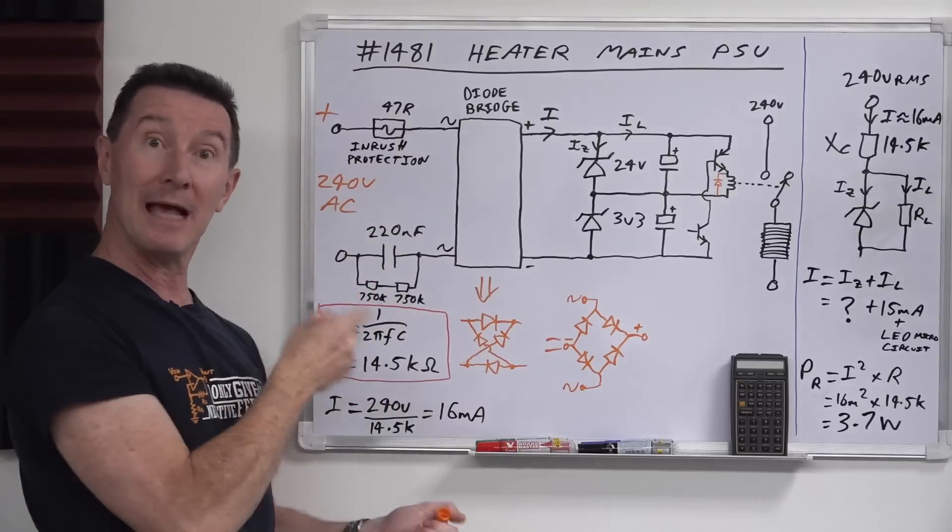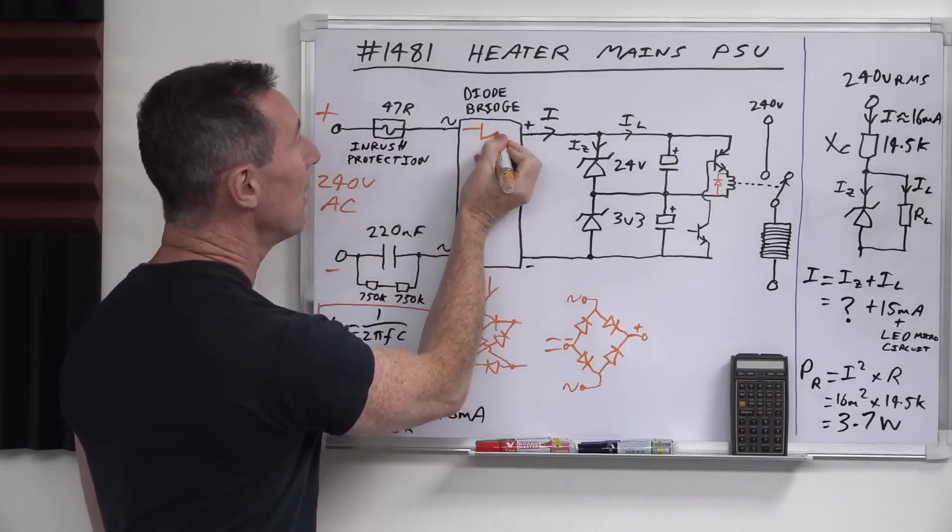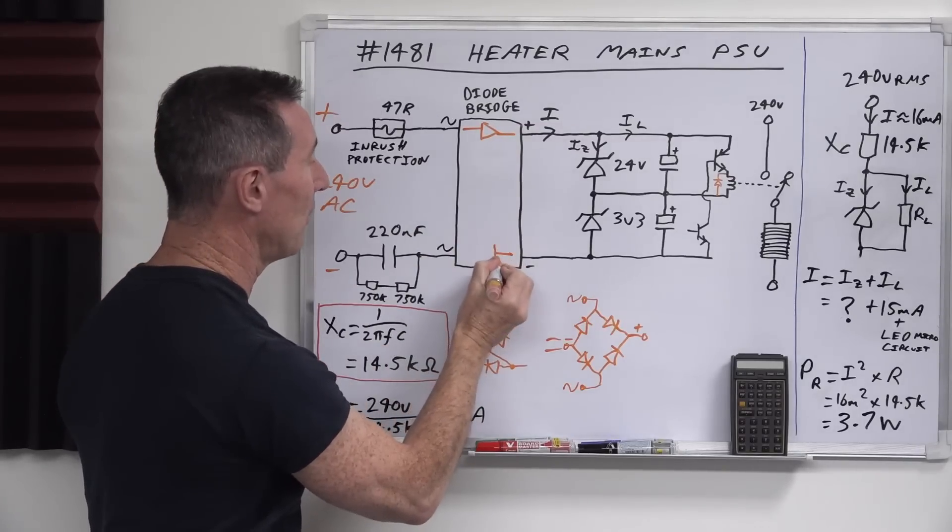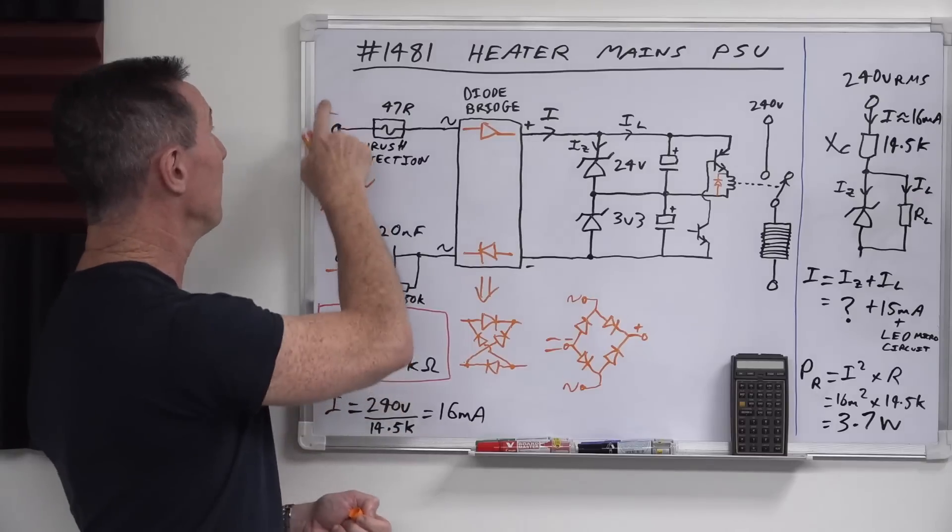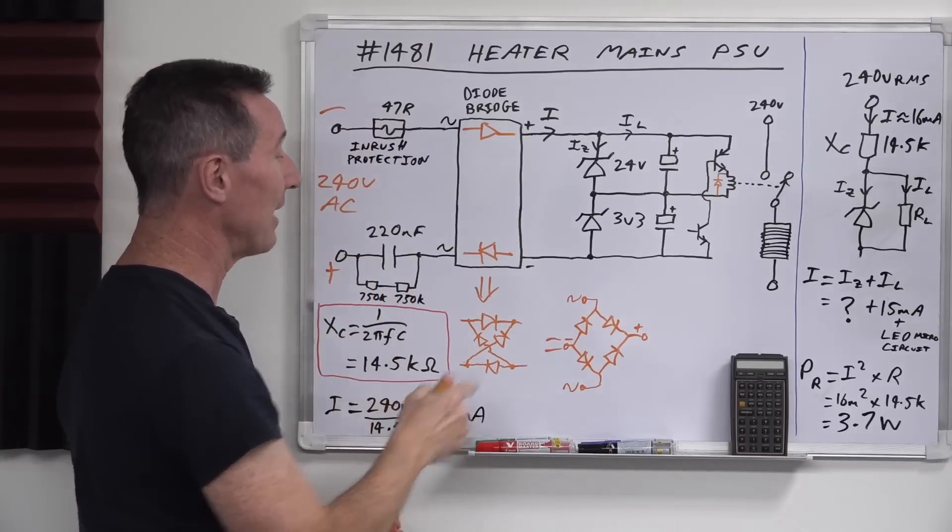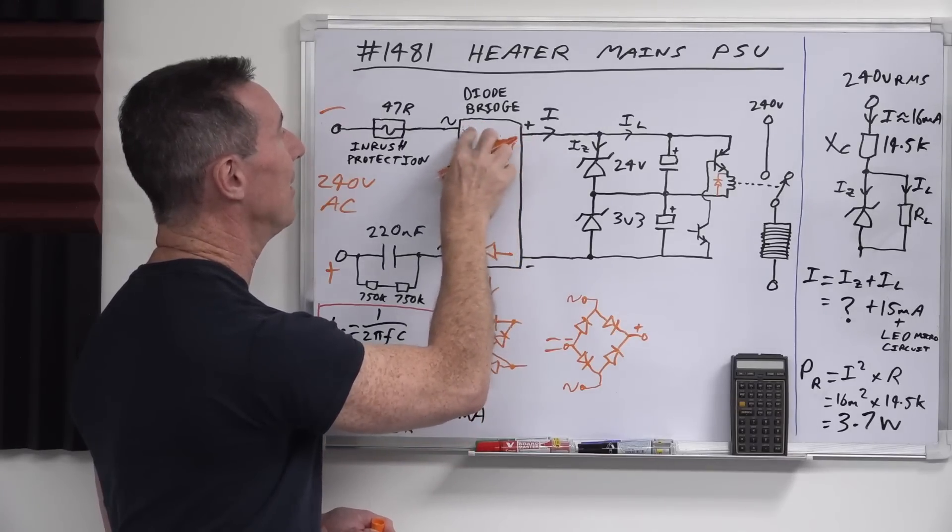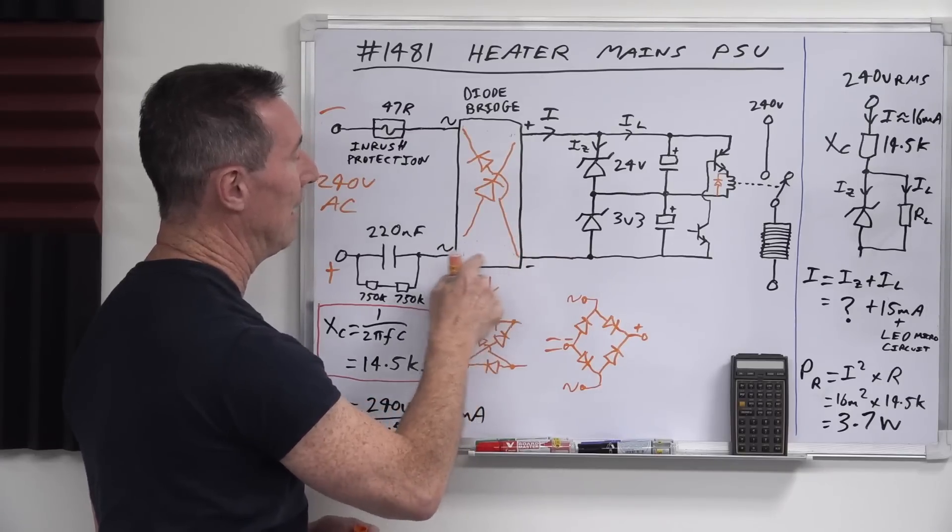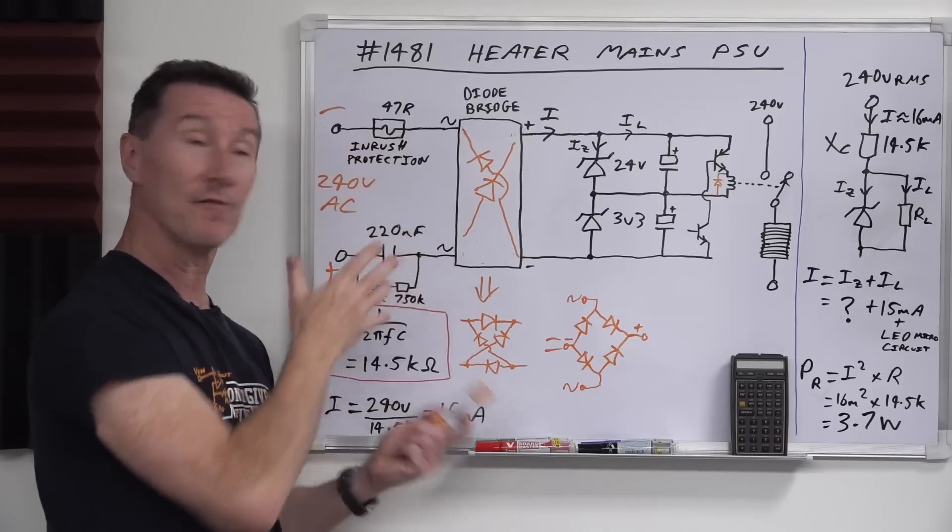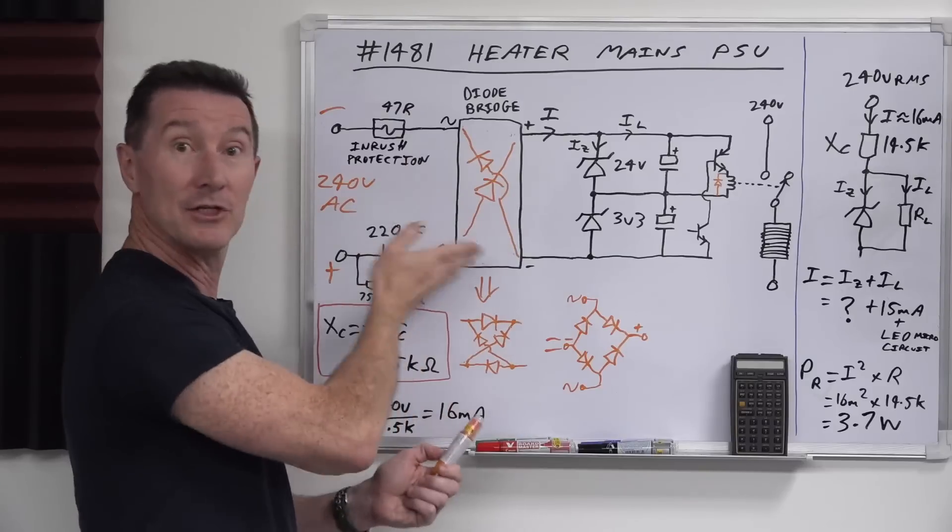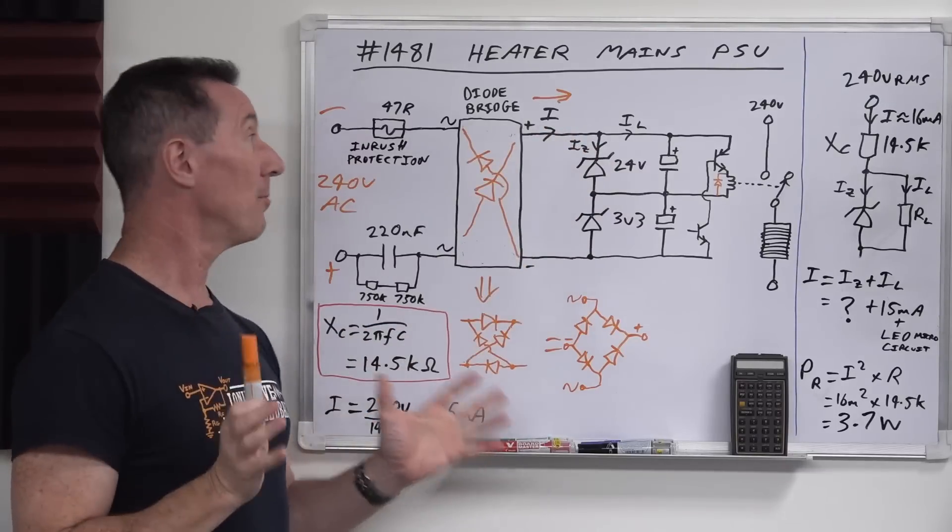So let's assume that the AC waveform's on the positive part of the cycle here. Then we're going to get the diode steering it like that, and we're going to get another diode steering it like that. So then we can get current to flow in our circuit. But when this flips around negative to positive like that, then we're going to get a diode like that and get rid of that one. And then that's going to jump over there like that, and we get rid of that one. And now the current can flow from positive through negative like that. And each alternating cycle of the 50 hertz AC waveform, then it just gets the current always going in this direction like this. Never goes backwards. And that's the job of the bridge rectifier.